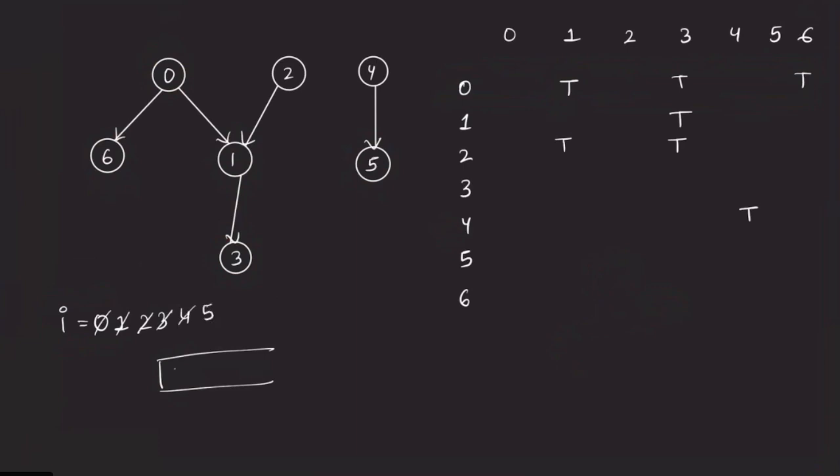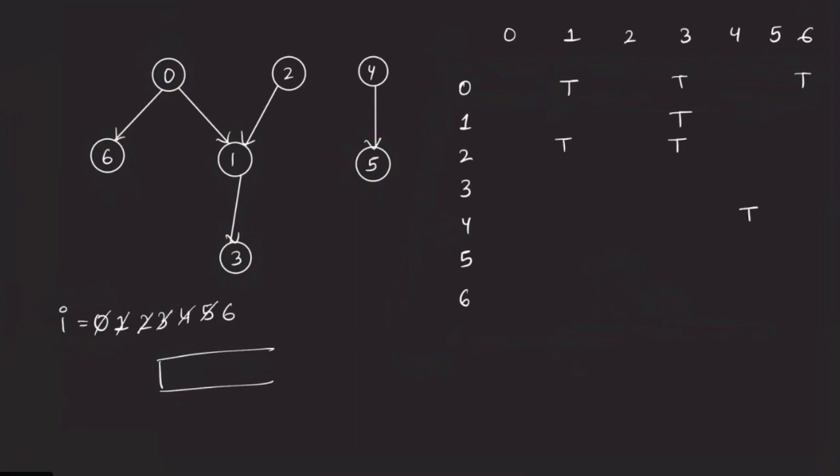Then we will move on to 5. 5 will be pushed here. It will be taken out. 5 is not having any adjacent elements, so the queue will become empty. Then we will move on to node 6. Then 6 will be pushed over here. 6 is not having any adjacent nodes, right? When it will be taken out, the queue will become empty. And now we are done with all the nodes. And this is what our 2D vector looks like. Now this is telling us which course is a prerequisite for which course, right?